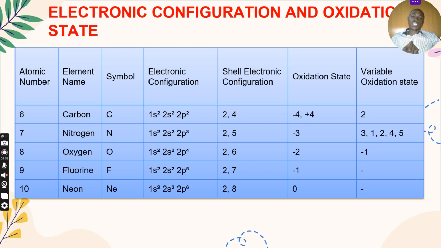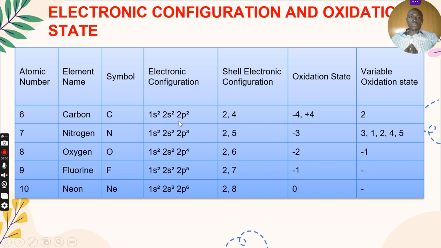However, there are exceptional cases. Sometimes you see carbon with an oxidation state of +2. So carbon takes an oxidation state of -4 when it's reacting with elements that can donate electrons, like metals. Metals generally donate electrons. And then it has an oxidation state of +4 when it reacts with other non-metals. In this case, carbon is the one donating electrons. So like I said, sometimes you see an oxidation state of +2.